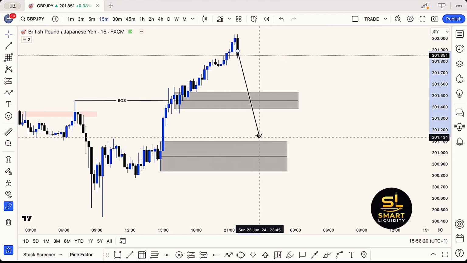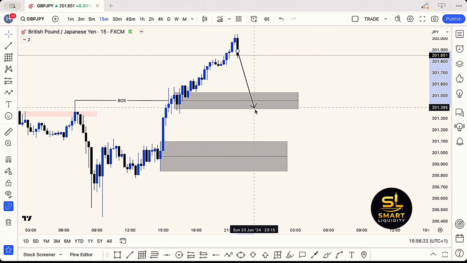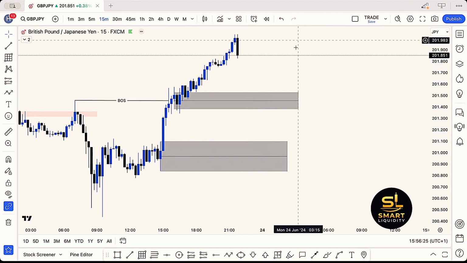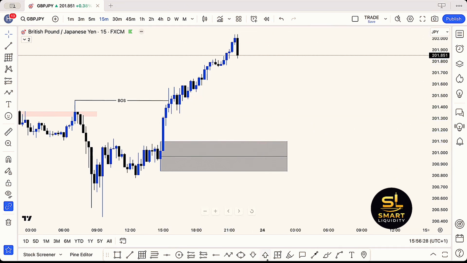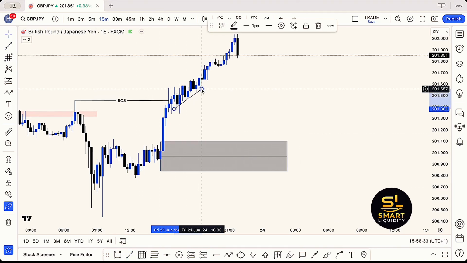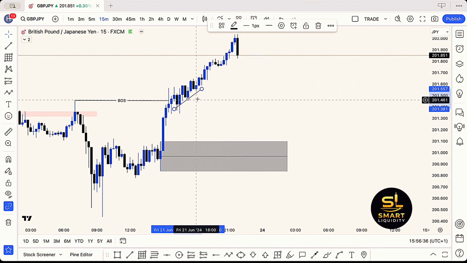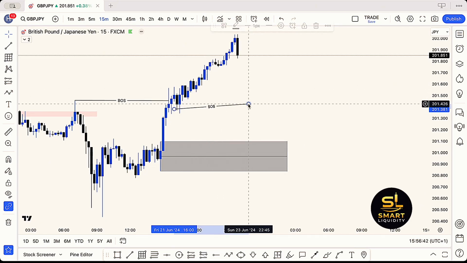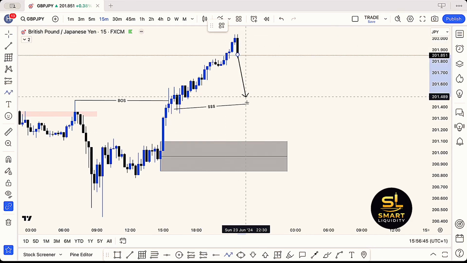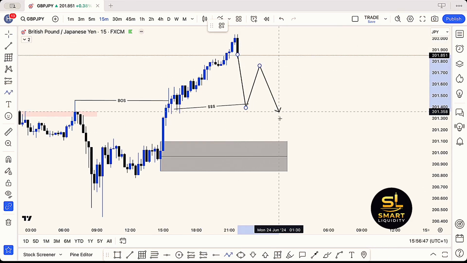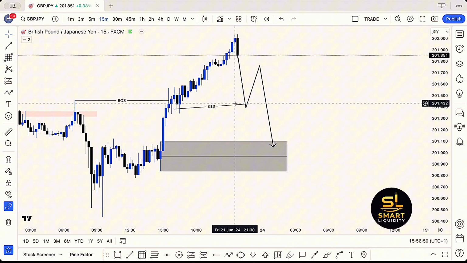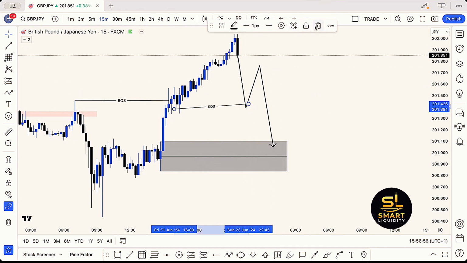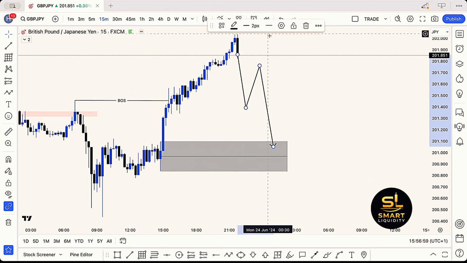So I will not be looking to take a buy from here. Instead, I'll patiently wait until price gets to this particular level. That simply means, from the list of my confluences, I have gotten my liquidity zone. So I'll point it out like this as liquidity. This is showing itself as, let's say, trend line liquidity at this level. Sometimes it can be a key level, because the market may come here and still react, try to push back up before there will be a push down. So I'm mapping this out as my liquidity zone, where I'm expecting the market to sweep before it taps into my zone.